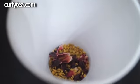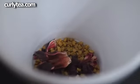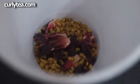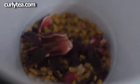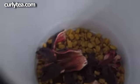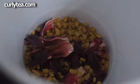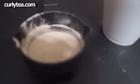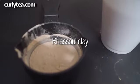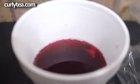Now, I didn't want to use any oils for this mix because I wanted to test how my hair would respond to Rhassoul clay with a simple tea. This Rhassoul clay is from mountainroseherbs.com, which actually sells real Rhassoul clay.